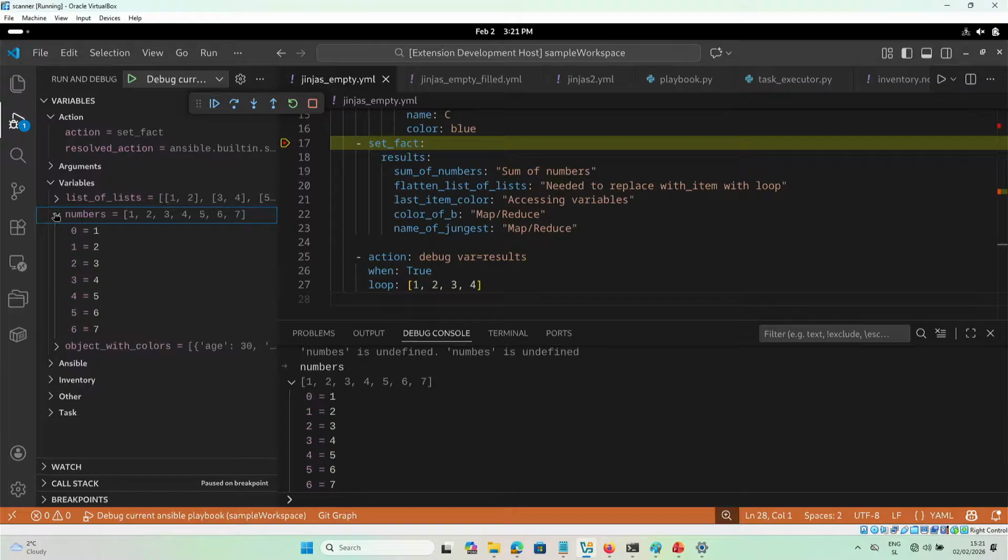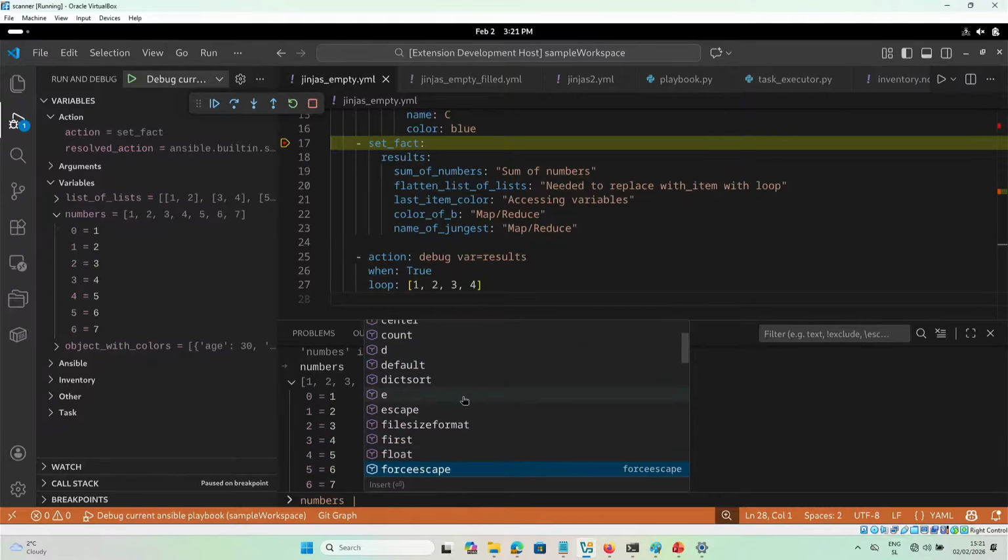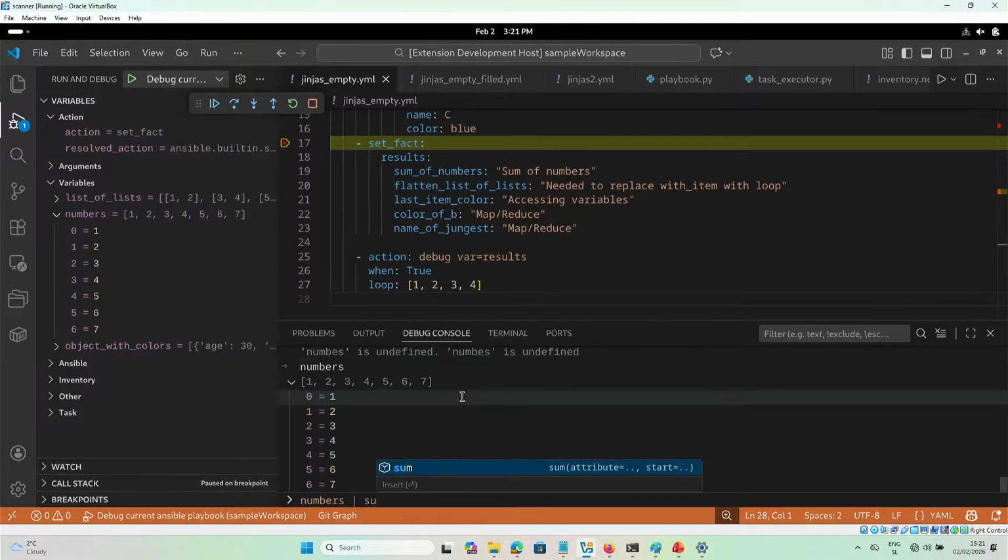So you can also see them here, and also try the expressions. And so we can go here, so numbers, and it automatically gives you the possible options. Those are all the options that you get by Python inspect. Here we find out that it's an object, that it's a list, and you get all the functions that can be executed on the list. So sum is one of them.